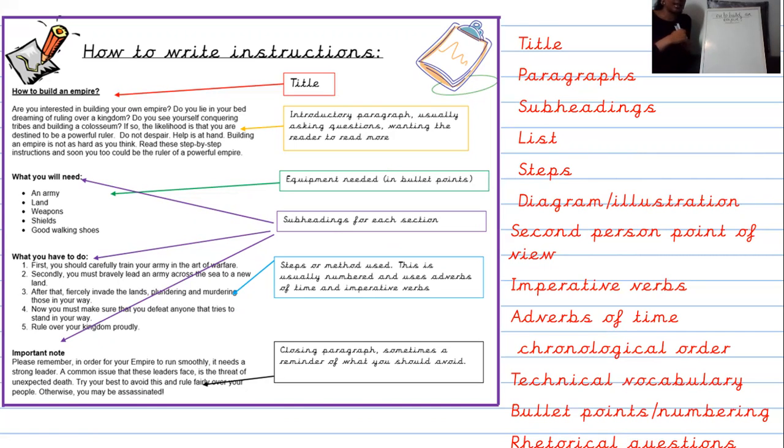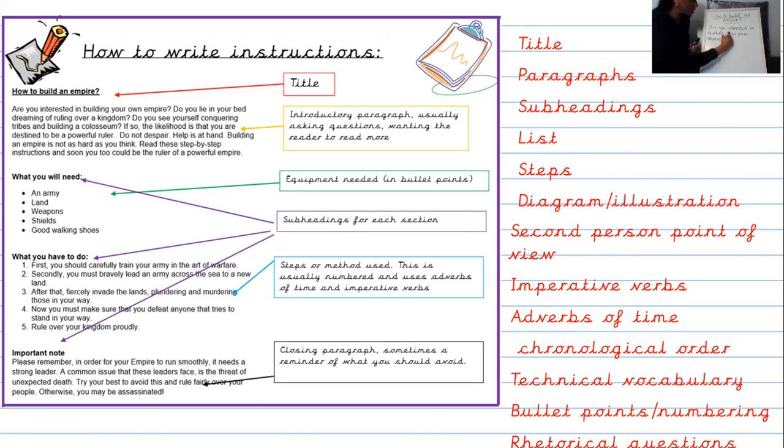So are you interested in building your own empire? So are you interested, as you can see, I'm still using cursive handwriting, in building your own. Now it does take longer if you're going to be using your colourful pen or pencil every time you have to start using punctuation. So what you could do is when you're finished, you can go back with your different coloured pen or pencil to proofread your work and check that you've also included your capital letters, the correct punctuation.